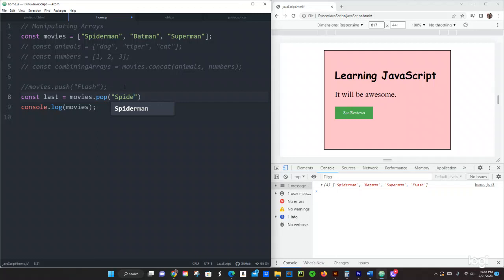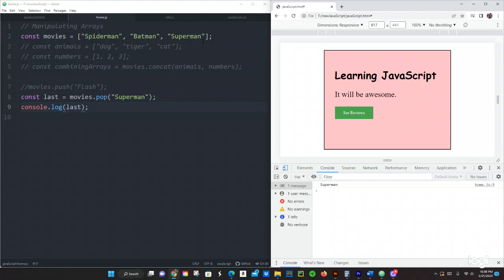So it will remove the last element. Superman, and the semicolon, and then we're going to say last, and see what we have. Yeah, it removed Superman. Okay. So for that we use the pop method.